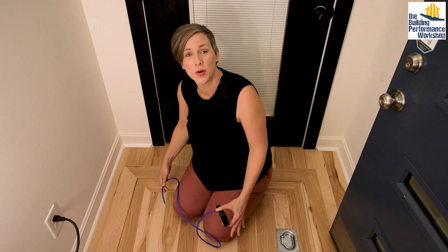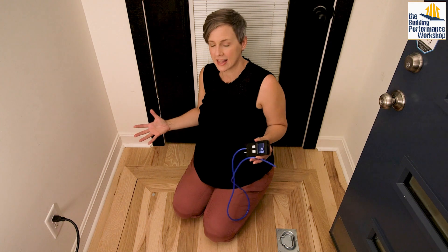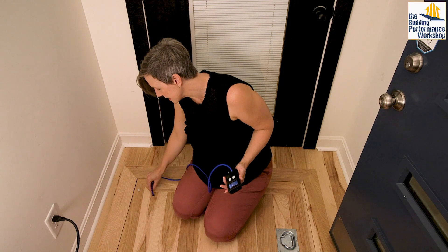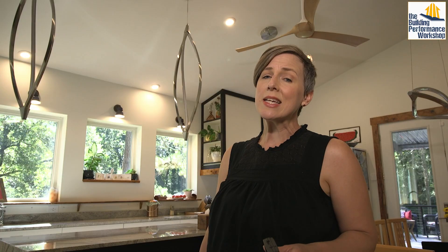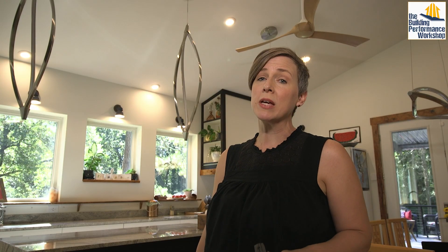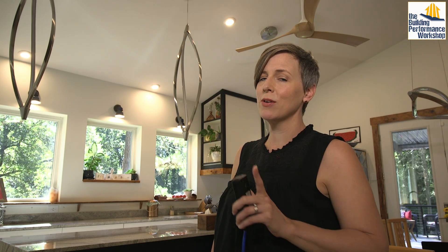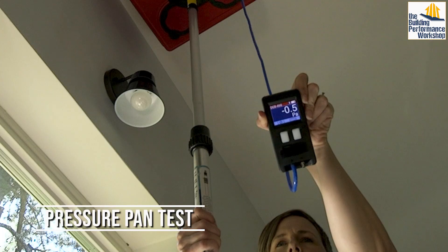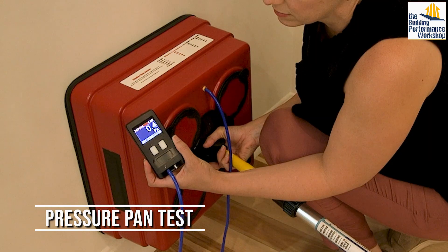This is the hatch that goes down into our crawl space, and we actually designed our crawl space to be 100% inside the house. Using this little test port, I'm going to see if this has the same number as the girls' room — and it does. Recessed can lighting is usually a big cause of air leakage in older homes. Now we have lights that look like recessed cans but they're not, but they are still penetrating the ceiling. So I'm going to test these lights along with some outlets on exterior walls with a pressure pan, which is basically a zonal pressure test for things that don't have doors.